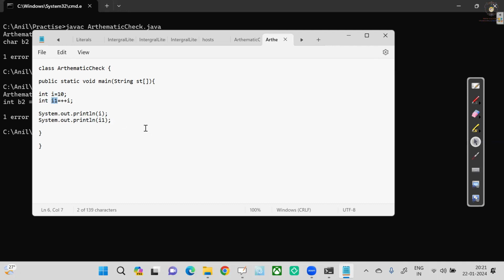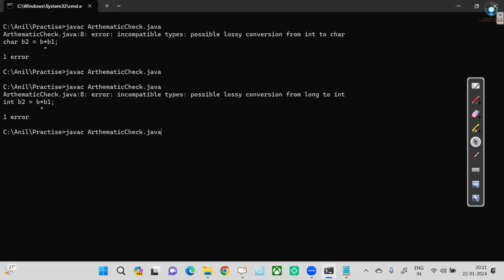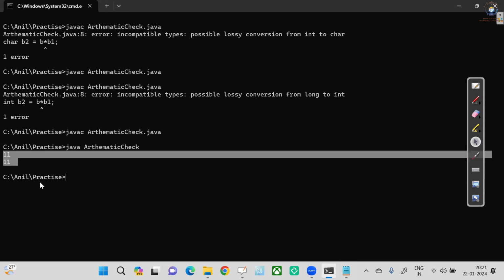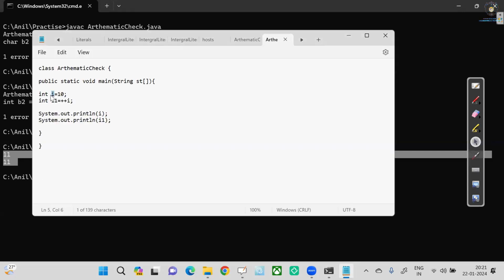So now if you see, the i value will be 11 and the i1 value also will be 11. Both values will be the same. Compile the code. Both are 11. So the i value is also increased by 1 and that value is assigned to i1.